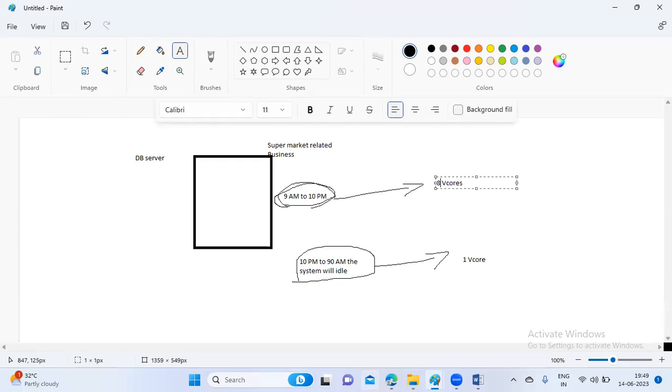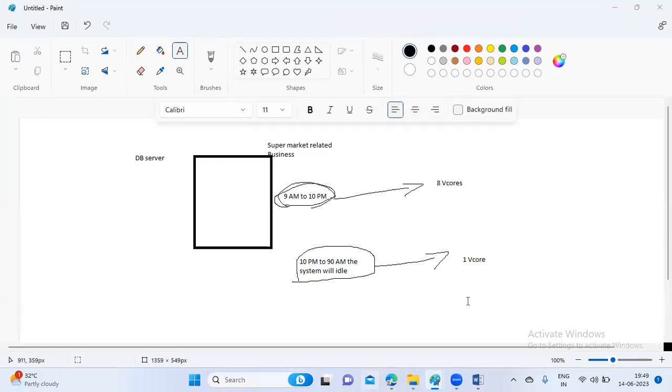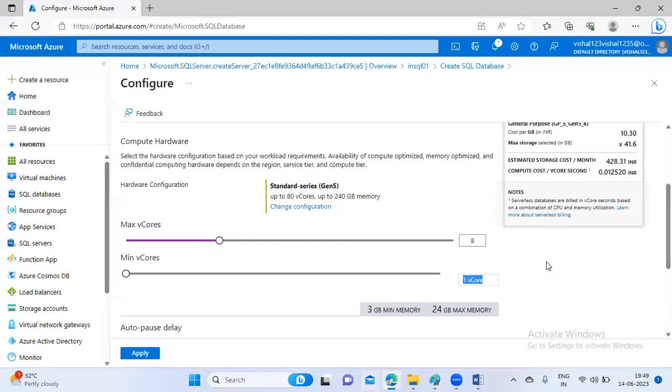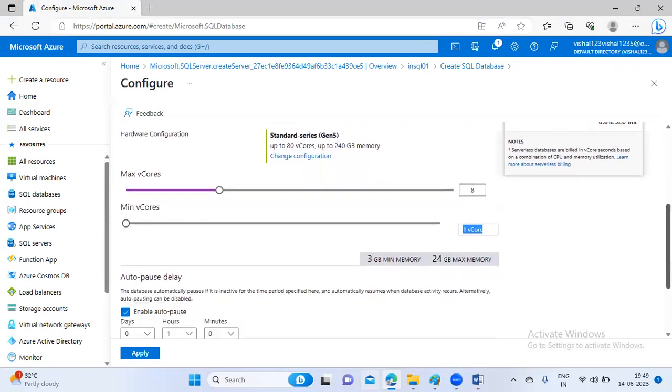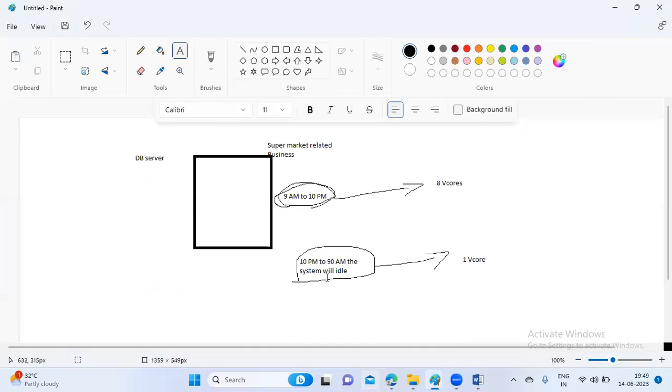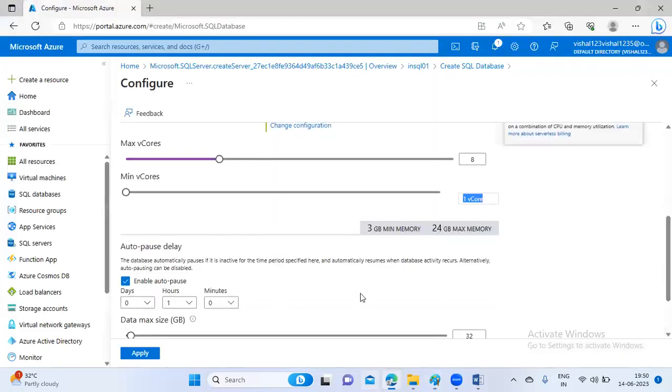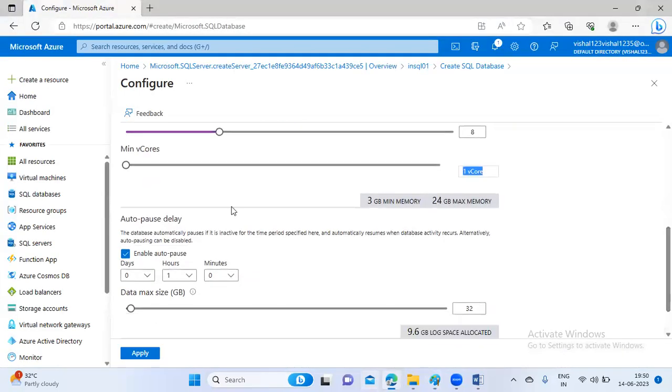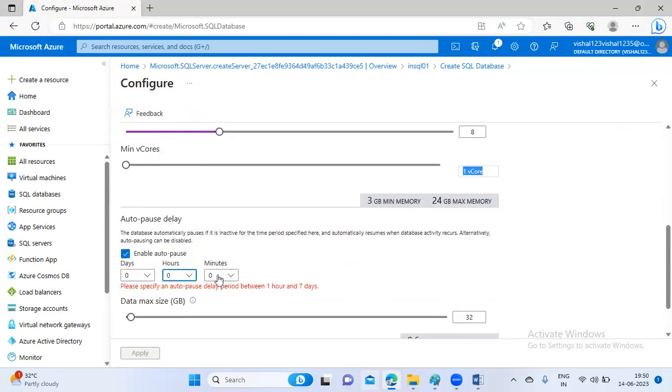Now you have a question: how can my system understand when it is idle hours? There is an option, auto pause delay. Enable auto pause delay. What exactly will it do? Minimum is 1 hour. You cannot put less than 1 hour.